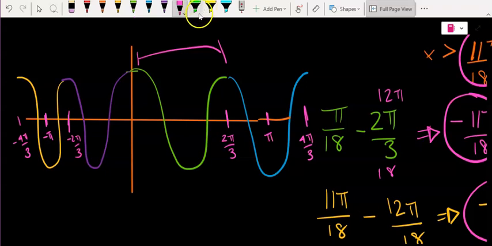So the question to you, and hopefully you know this because you should, is where is the pi located? If 2 pi over 3 is a maximum and 4 pi over 3 is also a maximum, that means that pi, 3 pi over 3, is going to be a minimum, okay? And so basically I'm looking right here at this part of the graph, from this minimum all the way to this minimum. That's what I'm looking at, okay?